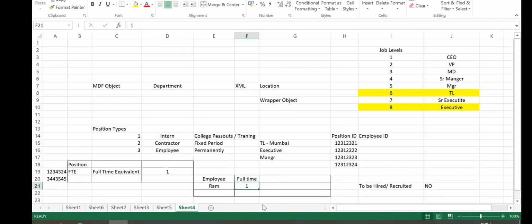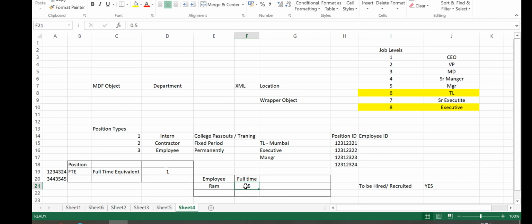Let's say आपने राम का पार्ट टाइम कर दिया because Ram doesn't want to work full time in that project. So you have changed the FTE of Ram to 0.5. So यहाँ पे क्या हो रहा है, you're reducing the FTE of the employee. But the actual FTE that the position can accommodate is 1. तो यहाँ पे still there is room of 0.5. तो ये 0.5 किसी और को असाइन कर सकते हैं. It means to be hired will become yes again because you have 0.5 remaining FTE that you can assign to a different employee.